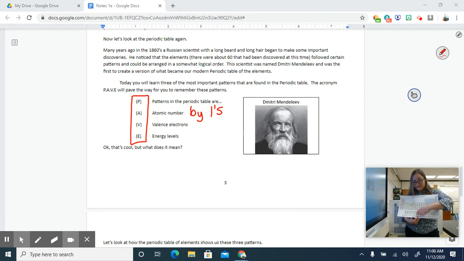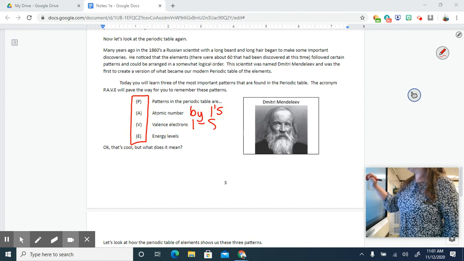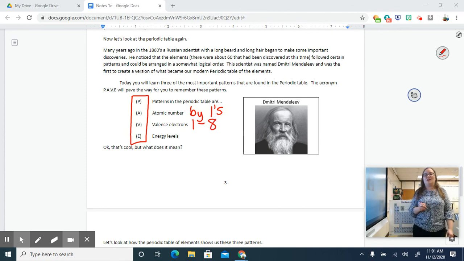Now, these down here at the bottom actually fit into the transition metals, so you can ignore them too. Both of these groups are transition metals, and they don't play by the rules, and you don't have to know those rules until chemistry, so don't worry about it. But up here at the top, you need to know everything in family 1 has 1 valence electron. Everything in family 2 has 2. Then we skip a few. Then 3, 4, 5, 6, 7, 8. All right, so the pattern is just 1 through 8, and then it goes back down and 1 through 8 again. So the pattern with valence electrons is 1 through 8.